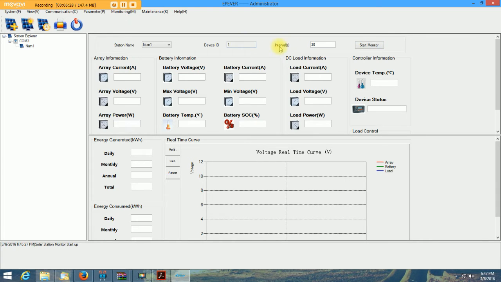It's going to check every 30 seconds. The operation time COM3. Oh, I know what I need to do. We need to go back in here. Right, close this.